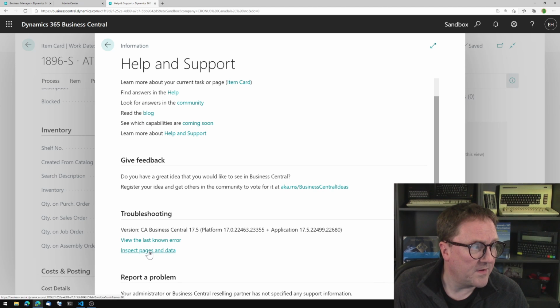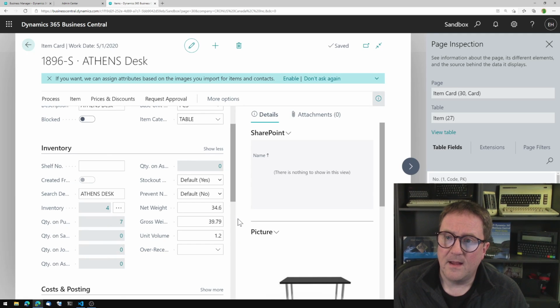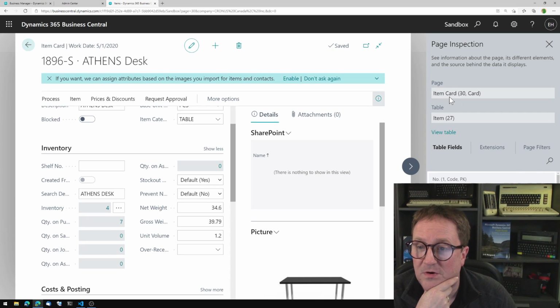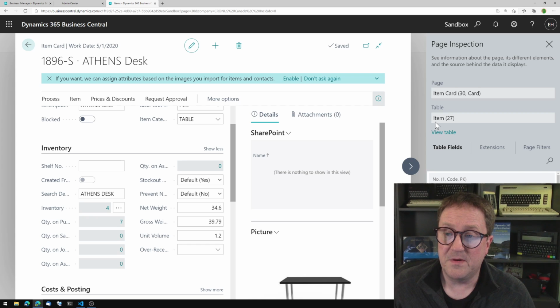You either open that from inspect pages and data here, or press Control Alt F1. And now we can see that we're on a page called the item card, and we're showing a table called item. And those two pieces of information are very important.